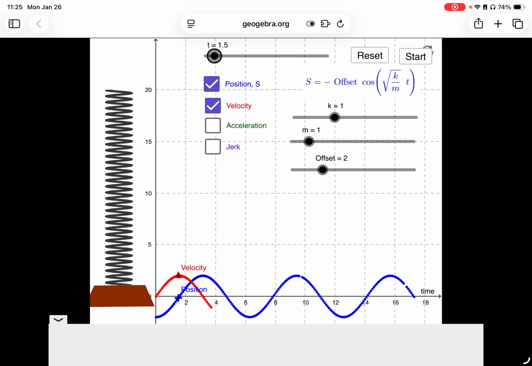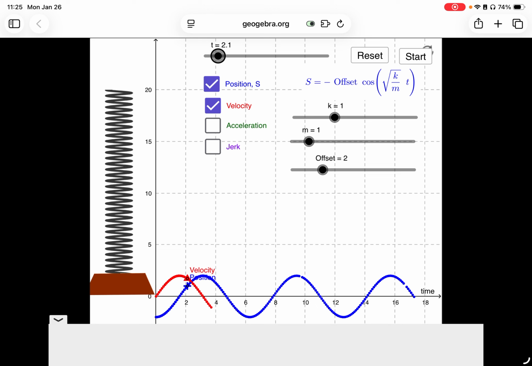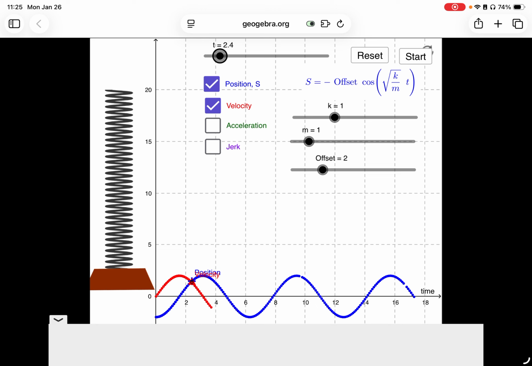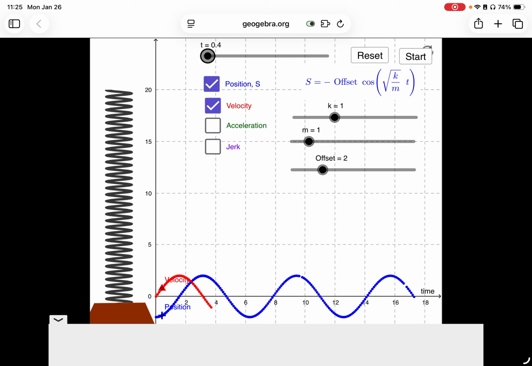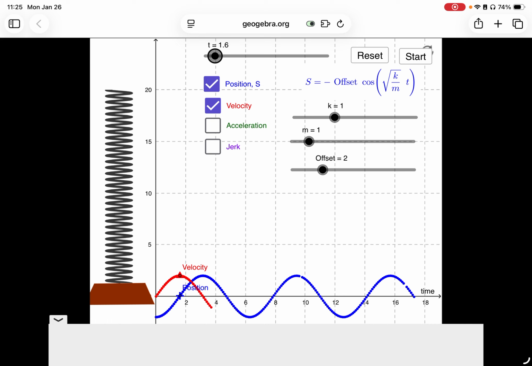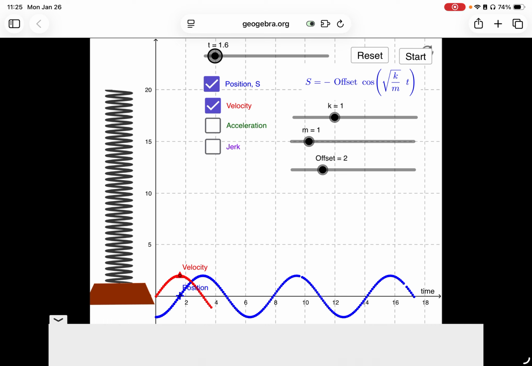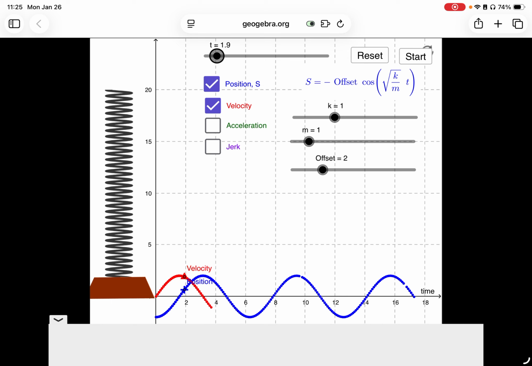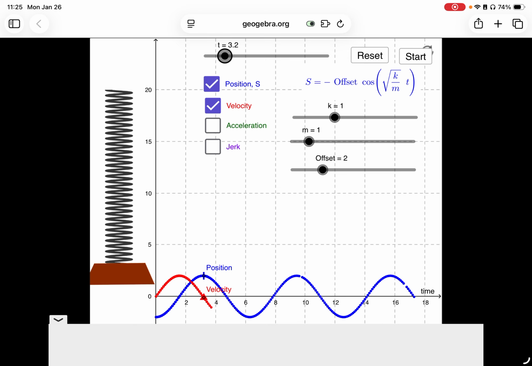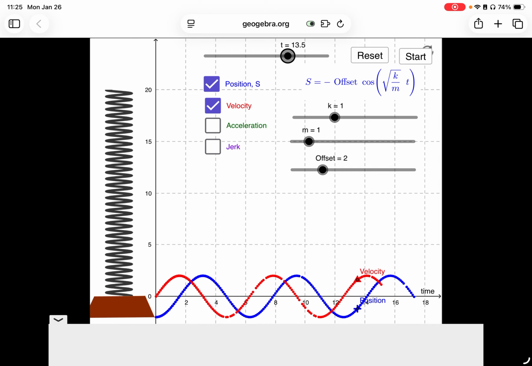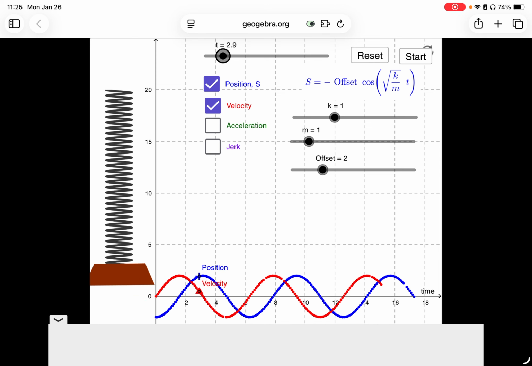Now it's at its largest extent, and now it starts to slow down again as the spring becomes compressed, and that's because of the force of the spring. Okay, so the force of the spring is acting to accelerate the mass. It reaches its maximum velocity then when the spring is at its equilibrium position, and then it begins to slow down as the spring compresses again, and the force begins to push the other way.